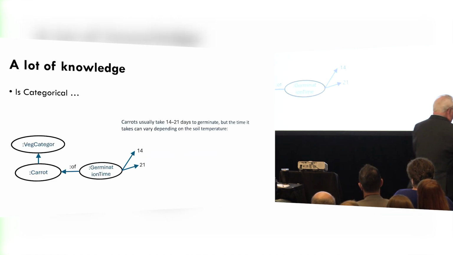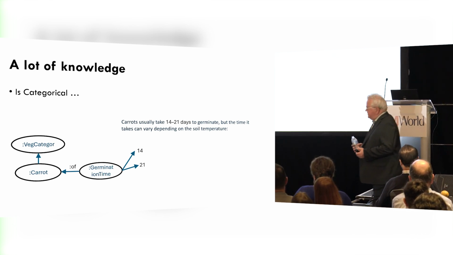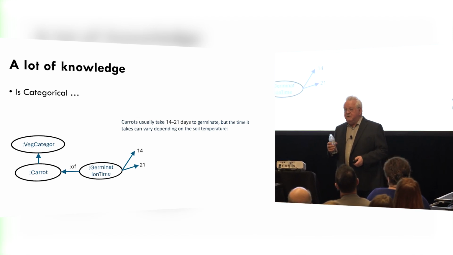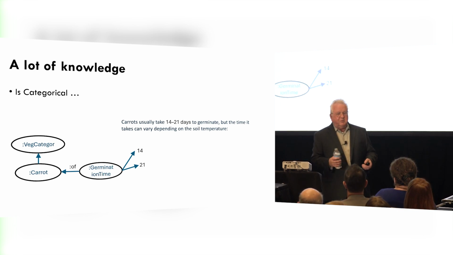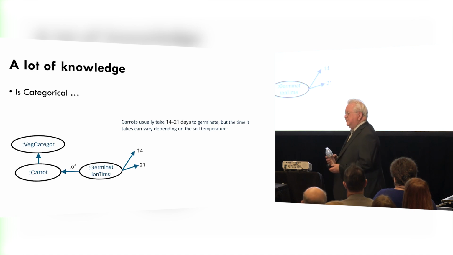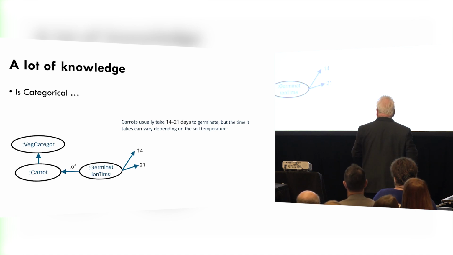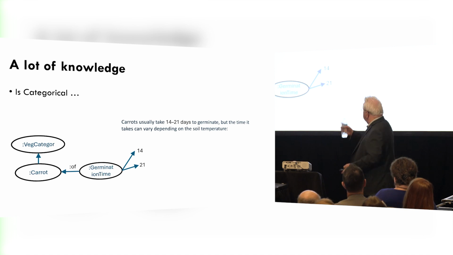So, earlier I said knowledge might be something more than just content. A lot of knowledge is categorical knowledge. We are category making and category using animals. I think even more so than tools. We make up categories, which are just invented things, and then we attach knowledge to them. Carrot, in this case, is not that orange thing in the supermarket. It's what we know about carrots. Carrots are a type of vegetable, and we know things about how long they take to germinate.